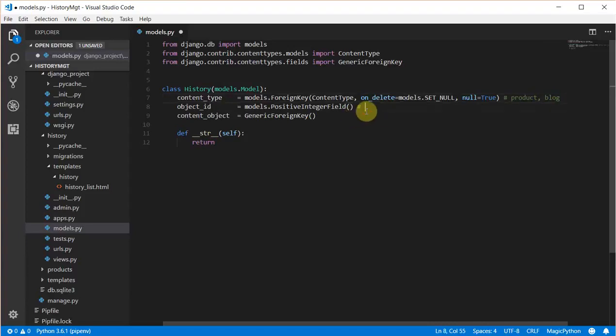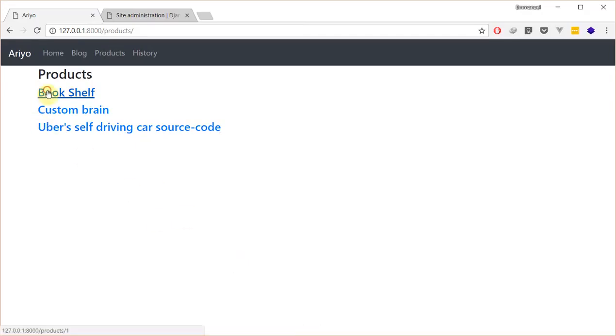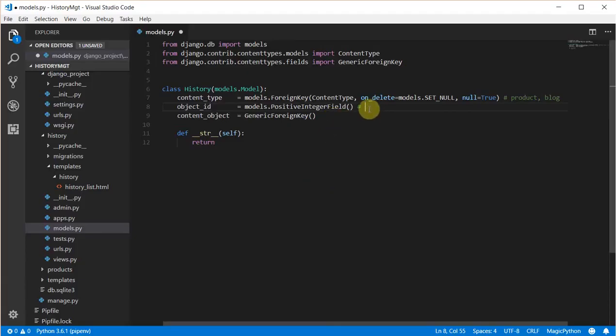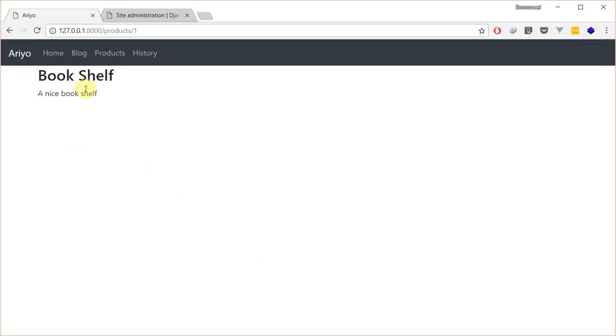So the next one is the ID. If I view an individual object just like this, this is an object. I'll be using the class-based view. So this is a particular object and it has an ID of 1. Over here, the kind of values I'll be expecting will be either 1, 2, 3. You get the idea. And it's a positive integer field because we can't have a negative primary key, something like a primary key of -12 or -10. Then the content object is the actual object. For this, it's going to return every single piece of data in this bookshelf as the object.